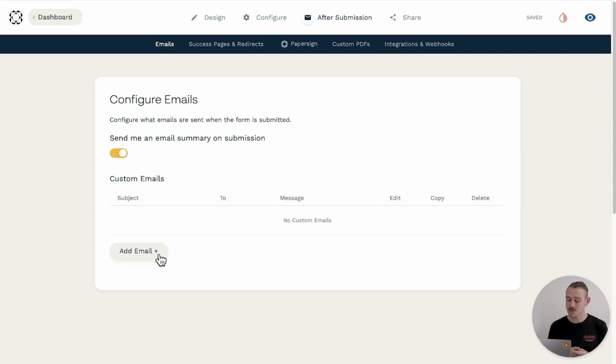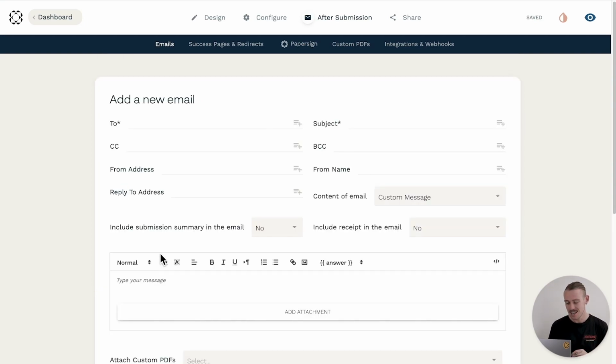Now, to notify your submitter or anyone else, select the Add Email button, and you can set up your first custom email. You can manually include the emails you wish to be recipients in the To field, as long as you separate multiple with a comma, or use the CC and BCC fields, of course. But you need to send an email to your submitter. So to include the submitter's email address, you need to have an email or multiple choice question type. Trust me, a text field just won't work.